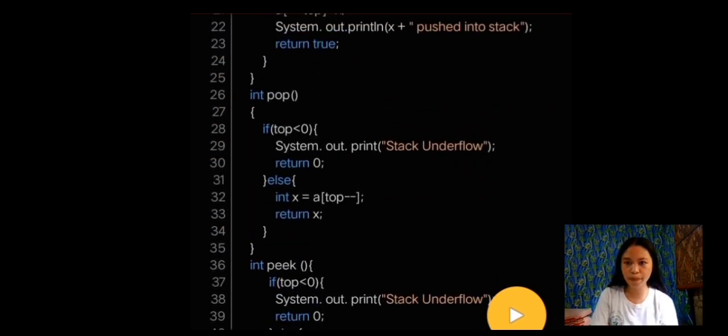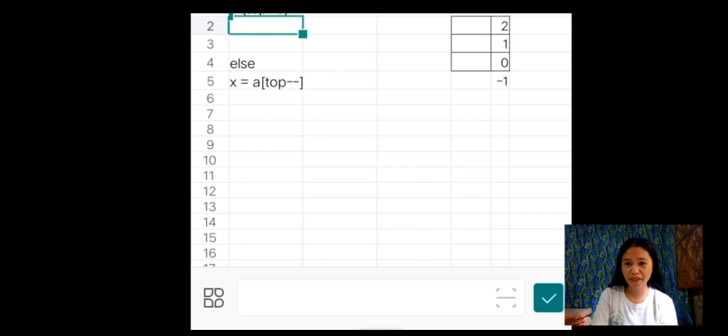Inside the pop method, I will explain how an element is popped from the stack. Inside the pop method there is a condition. So if top, the last increment of top is 2. So is 2 less than 0, which is false. So it goes to our else statement.